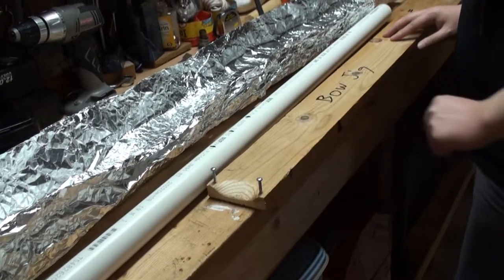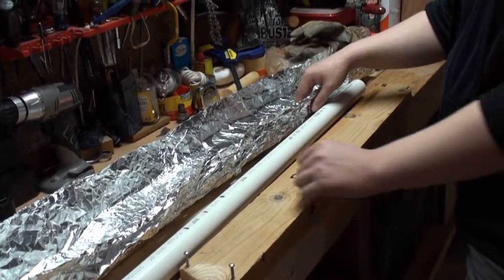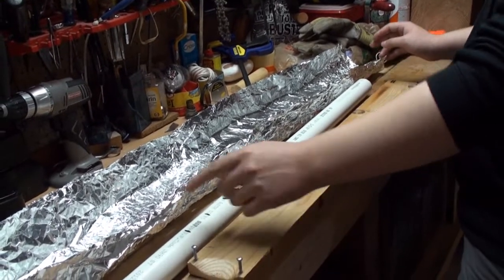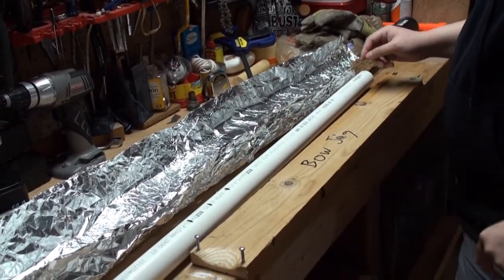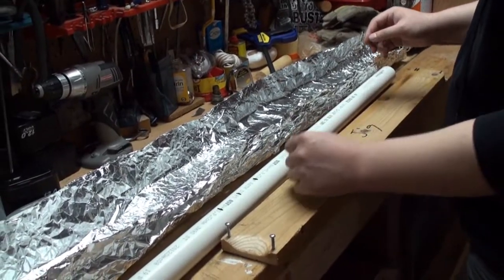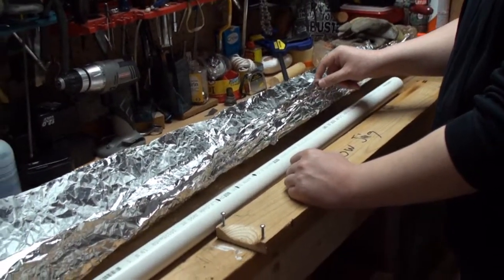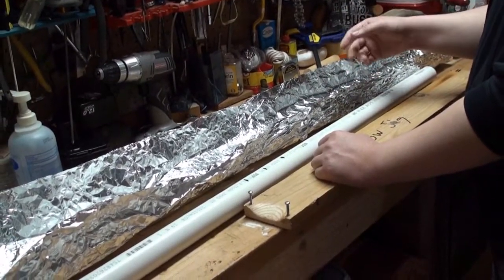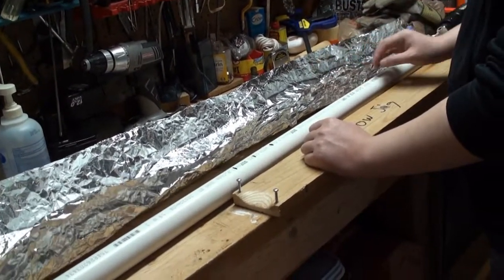So with your tin foil, you want it to be just a little bit longer than the side you're bending. I've been making longer bows, so I've got a longer piece of tin foil here, but one use is fine. You can also, if you're going to be using this a lot, go ahead and back it with some cardboard, and that'll help keep its shape as well.